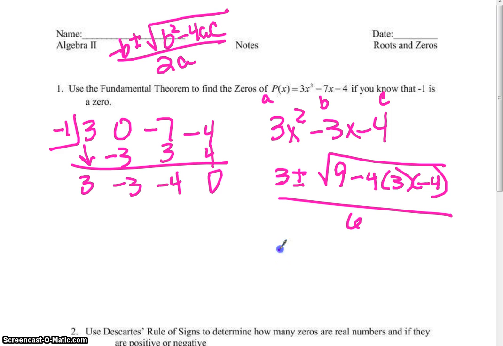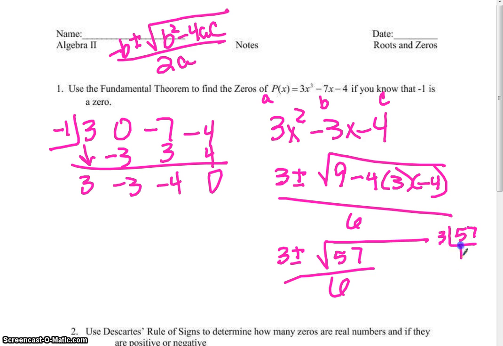So then I'm going to have 3 plus or minus the square root of, when you put all of this in, you're going to get 57, and it's all over 6. Now you need to look and see, will that break down? 57. No, it won't. It would divide by 3, but it's not going to get you anywhere, I don't think. 3 will go into that 1, 27, 9. So it doesn't get you anywhere. It's wasted effort.